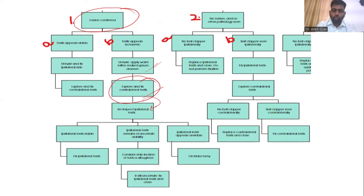During the re-inspection, you might find the testes is viable — go for fixation. If you find the testes is unviable, go for orchidectomy. The problem is when you find uncertainty. When there is uncertainty, you go for a stab incision on the tunica albuginea. If there is fresh bleeding, the testes is salvageable and you can keep it. But if you still find uncertainty after the stab incision, it is always better to keep an uncertain testes rather than removing it, as per the guidelines. You always keep the uncertain testes — you don't remove an uncertain testes. If you keep an uncertain but potentially viable testes, you can do a delayed orchidectomy anytime. But if you are uncertain, don't do an immediate orchidectomy.